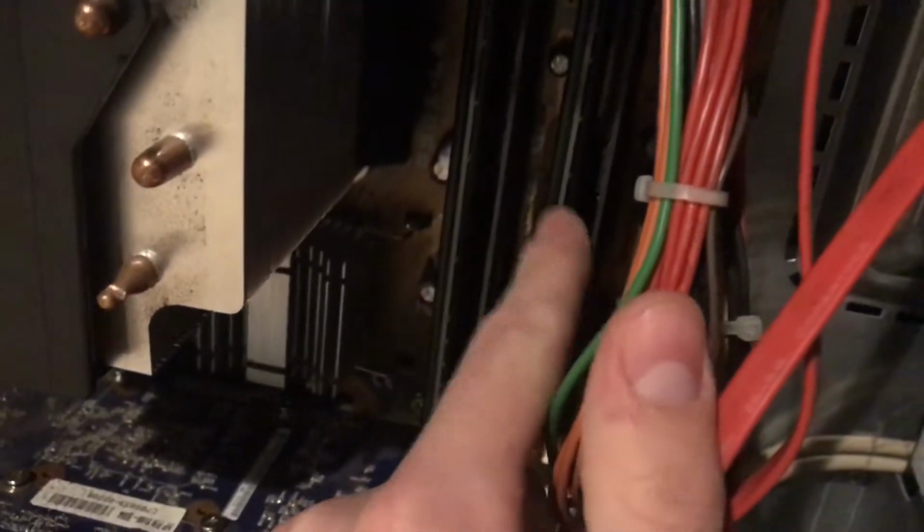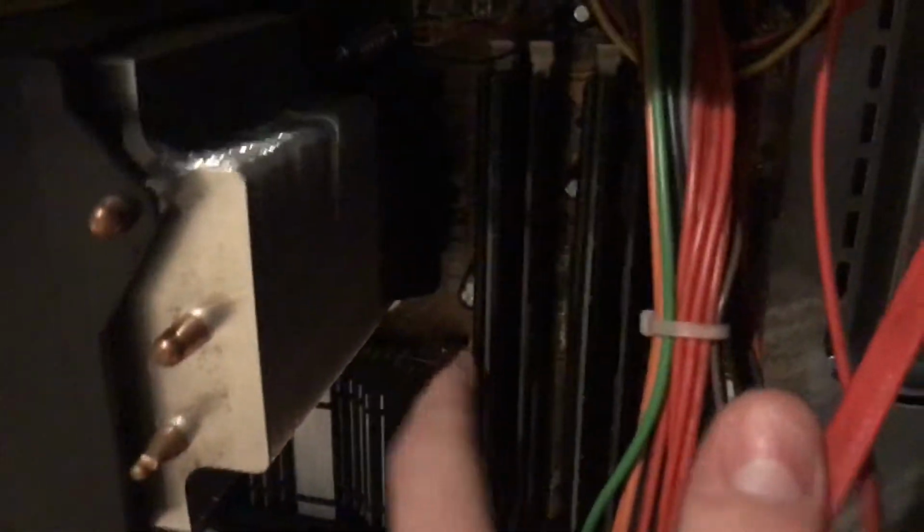Oh god, let me not tip it over. And oh, I also forgot to mention this. We have 4 gigabytes of RAM, 2 of which are Corsair sticks with heat sinks on them, so that's pretty cool. So we're going to go on ahead, hook this up to the test bench over here. Since this has HDMI, I will use this. Phone's not focusing. And I will be right back once I get this all hooked up.